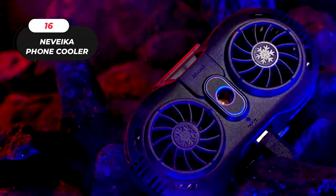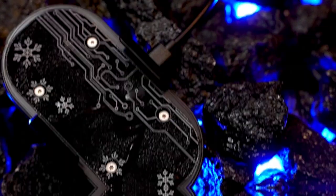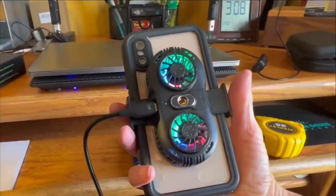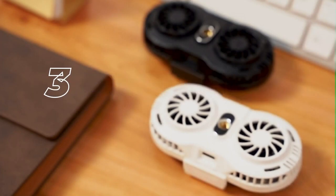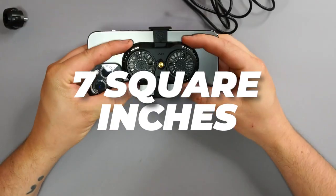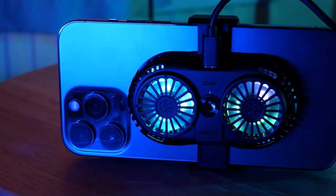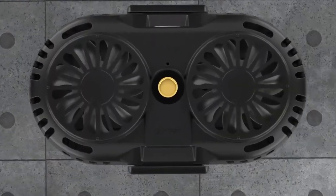16. The Nivelka Phone Cooler. Enhance your mobile gaming and streaming experience with this phone cooler priced at just $25.19. It features a linear damping telescopic clip that fits most phones 6–8 cm wide, and cools your phone rapidly using a dual-engine system similar to refrigeration principles, lowering your phone's temperature in just three seconds. The dual silent fans dissipate heat from all angles without disrupting gaming or vlogging. With an enlarged cooling area of about seven square inches covering the CPU and battery module, it's a must-have for mobile gamers and vloggers.